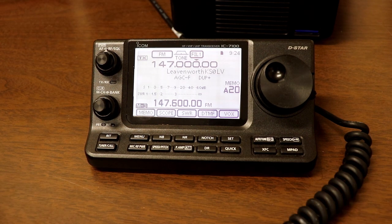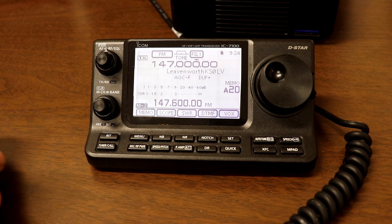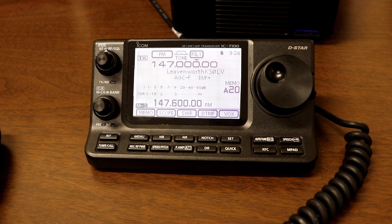That one seemed to work pretty well. Overall on two meters, I'd say the antenna is working pretty well — we're getting into repeaters 30, 40, 50 miles away, which is pretty good. And as I mentioned, we're located in Kansas, where the highest hilltop is usually the nearest highway overpass, so there's not a lot of hills here. Not a lot of repeaters that are 800 or 1,000 feet above the valley floors from being on a mountaintop, and not a lot of places where you'll make a 100-mile simplex contact without some pretty big towers. So overall, for being on a pole up on the deck on the back of my house, I'd say this is doing pretty well on two meters.